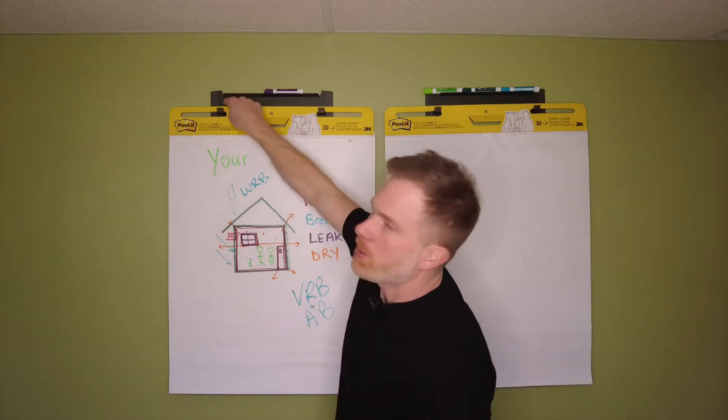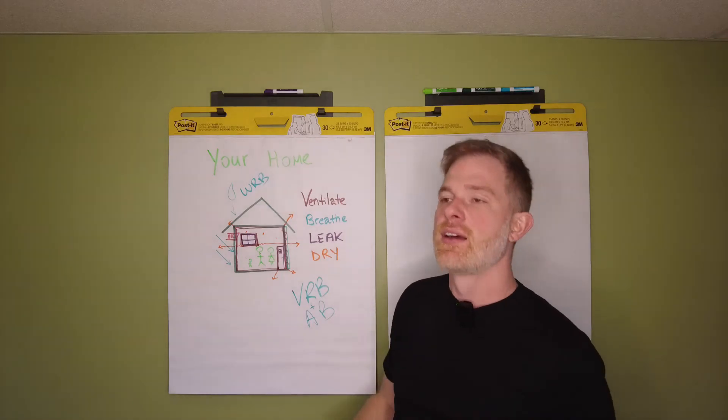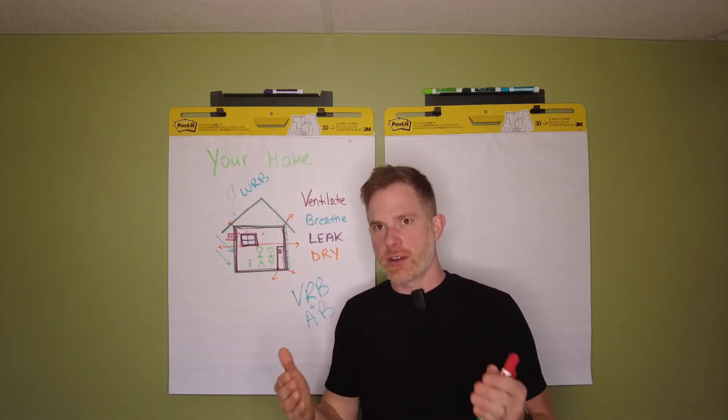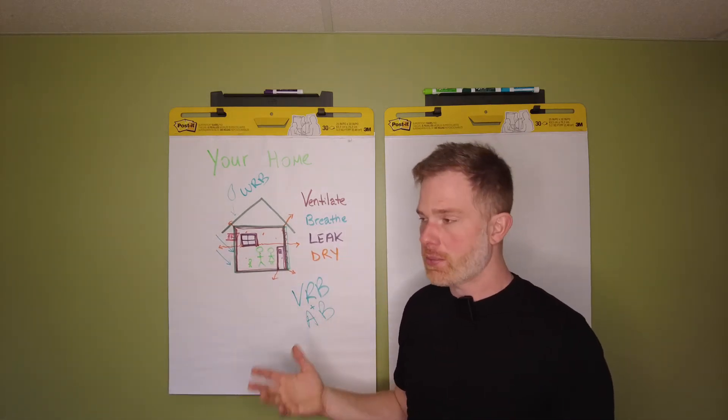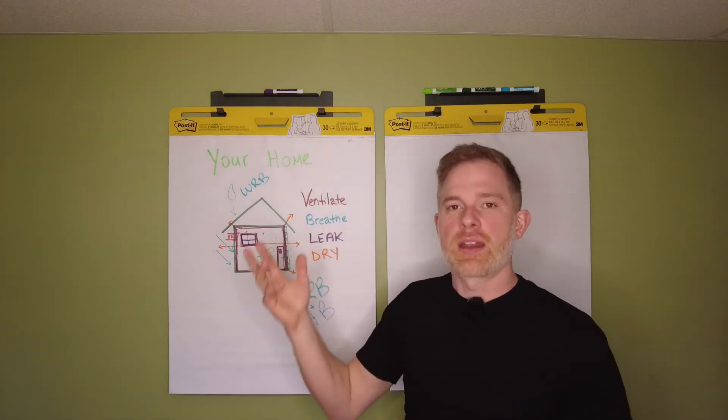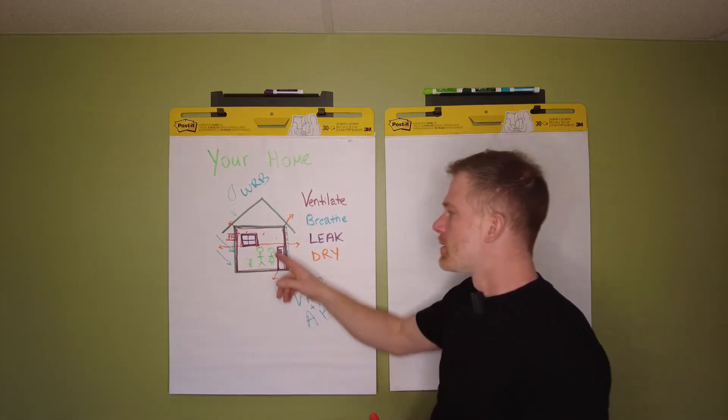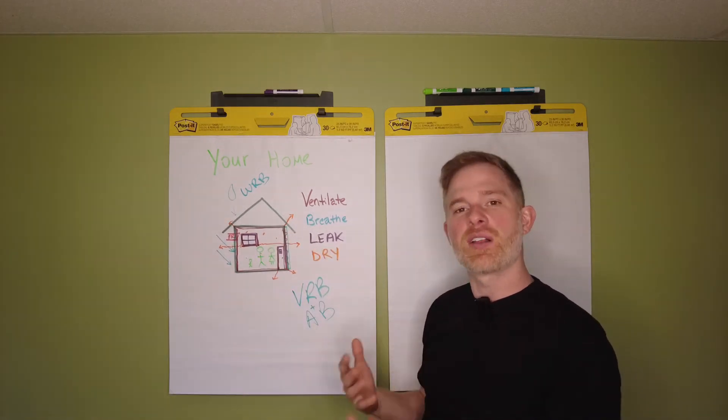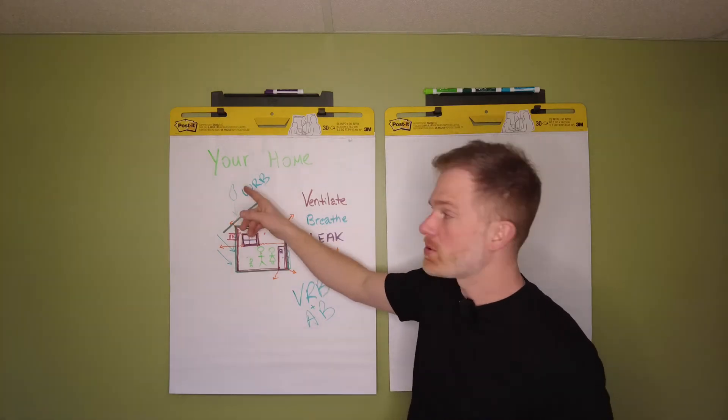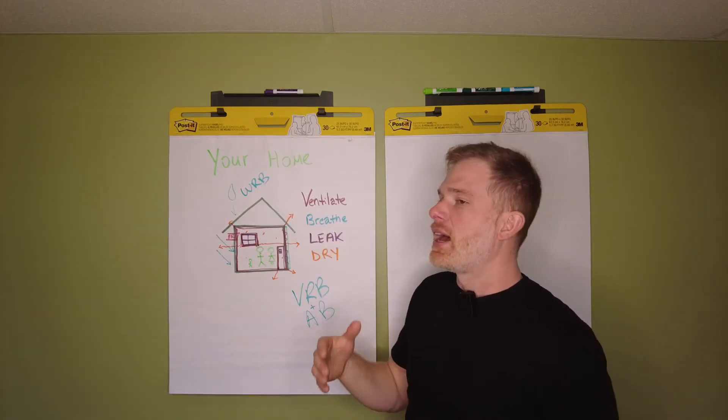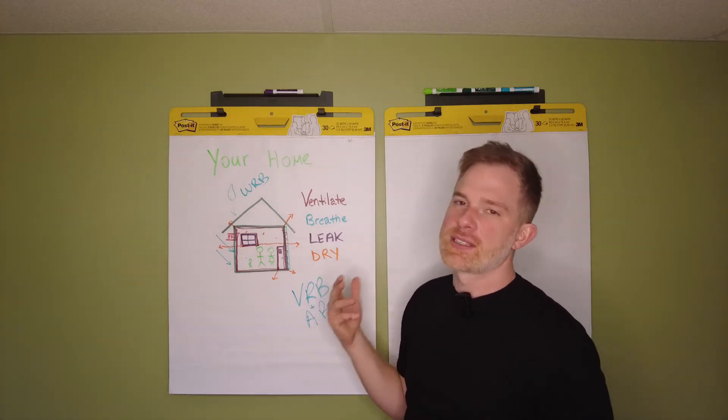The problem is there's no livable resilience to that, because as soon as you hang your plasma TV, you hang a picture, you hang curtains, you hang your cabinets, you just poke holes in it. So the moisture, the 30 liters of moisture that your family breathes into the air of your house every week has to go somewhere, and it'll go through all those penetrations. It'll leak into the penetrations, and then you have another problem, because now you have moist air in your wall assembly that's designed to be airtight, because on the backside you have what we refer to as a WRB, which is a water repellent barrier, and it doesn't allow the free drying of that moisture once it's in the wall cavity.